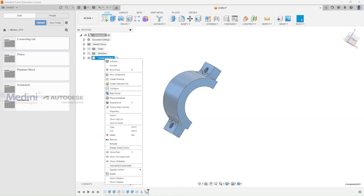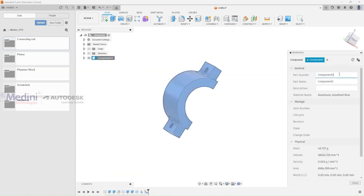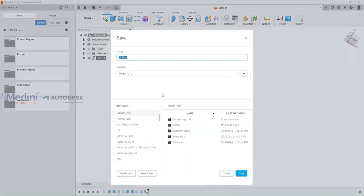And we need to add the properties. Go for properties. In the properties, part number 1, part name, cover. You click on close. Now everything is ready. You just click on save, and you save it in your folder, Medini_VTU, connecting rod folder. Here the first part, that is cover.